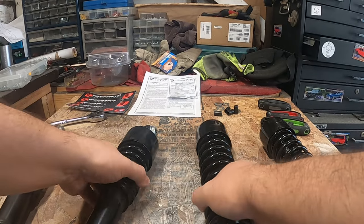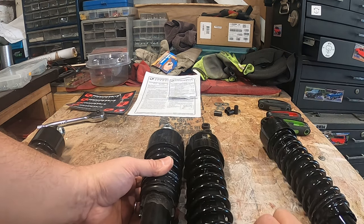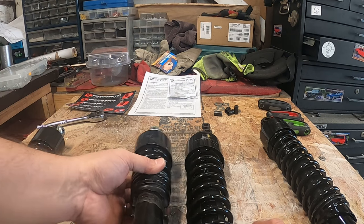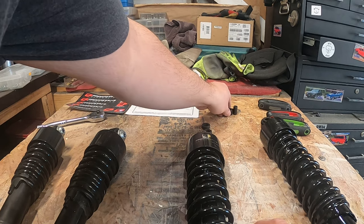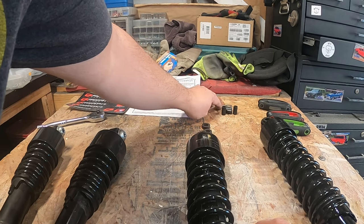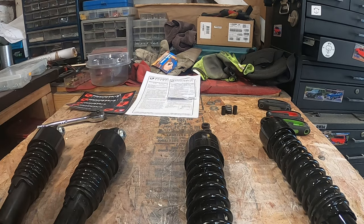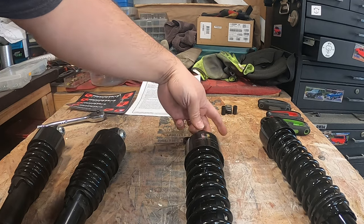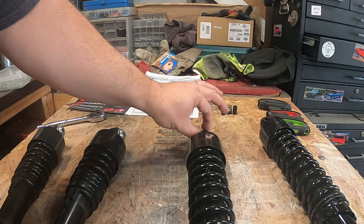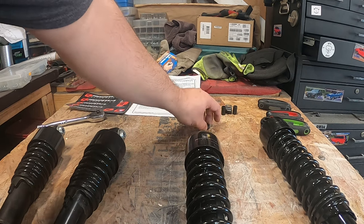Now we're over at the bench and you can definitely see the difference. These are the 13 and a half inch and these are the 10s — definitely a big difference. One of the things I like to do is lube up the areas where you need to. These sleeves are not required because this bike does not need them. You end up getting a washer set that comes along with the shocks, and you just want to reuse that with it. One of the things to keep in mind is because you've got this back spacer, you want it to be metal on metal — you don't want to pinch it to the point where you're causing all sorts of issues. Put the sleeve in through here on this end, and the spacer will go towards the bike. That's pretty much all you really need to do on these.